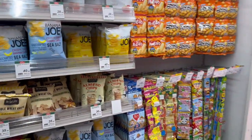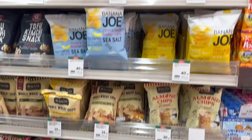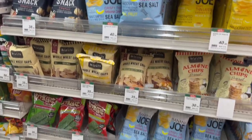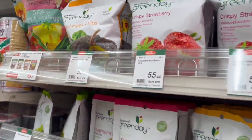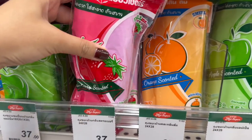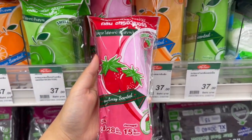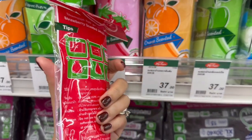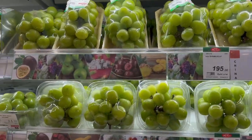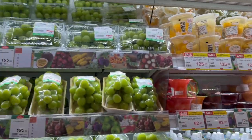Oh, but this one looks healthy also, you know? But it's not. Crispy strawberry. I'm just showing you, because they have all the macam yang I tak pernah nampak, you know? Mixed green. Okay, this one is much better because look, it's a plastic bag. Look at the grapes, it's so besar-besar. Guys, the food here is so fresh. And so sedap.